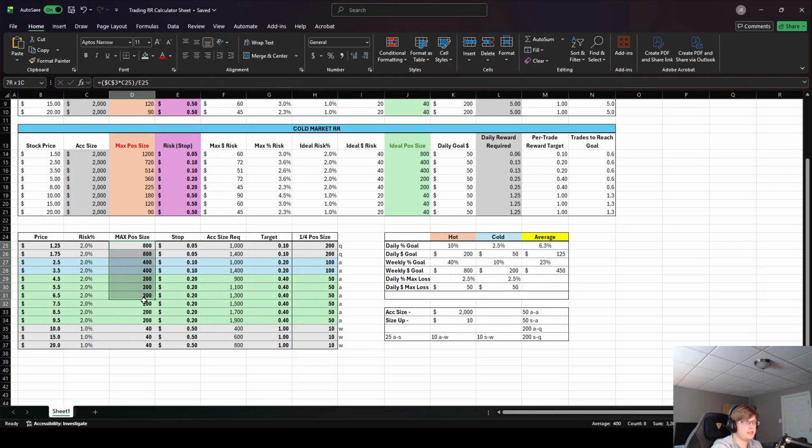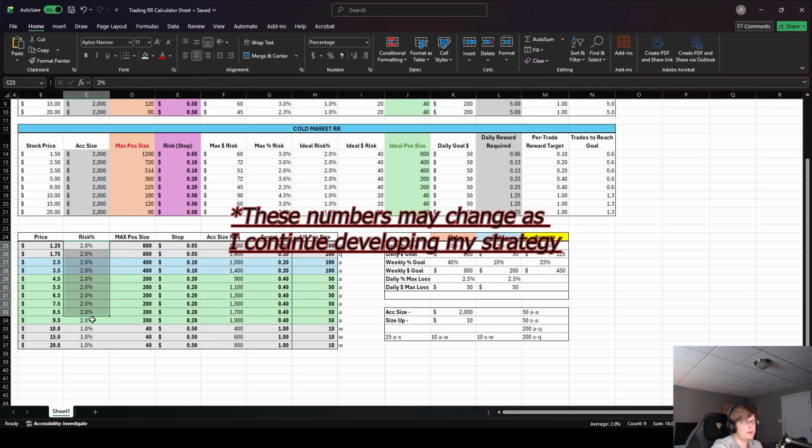And these position sizes are calculated based on the risk that I'm comfortable taking with my account currently. So I said that the risk that I am comfortable with is 2% of my account size, from $1 to $9. And because I don't tend to do as well in higher price stocks and there's more slippage involved usually because they're moving quicker with bigger ranges, I risk 1% of my $2,000 account size on these higher price stocks.